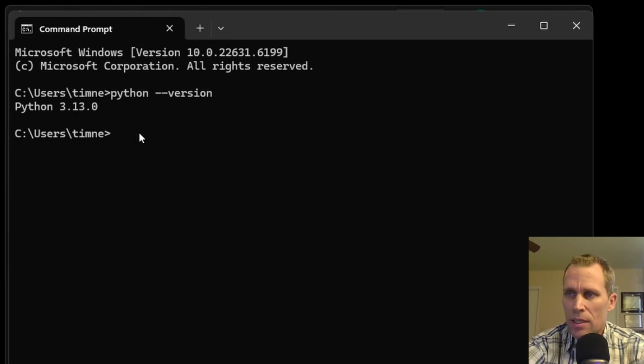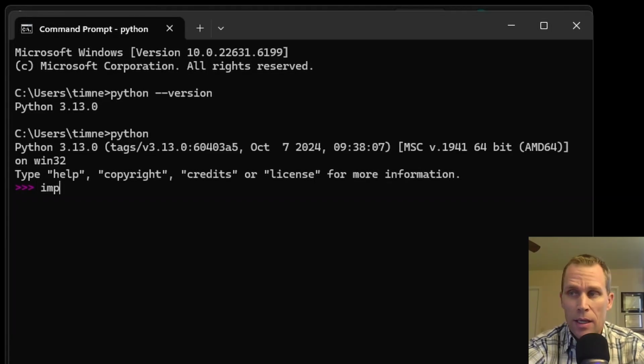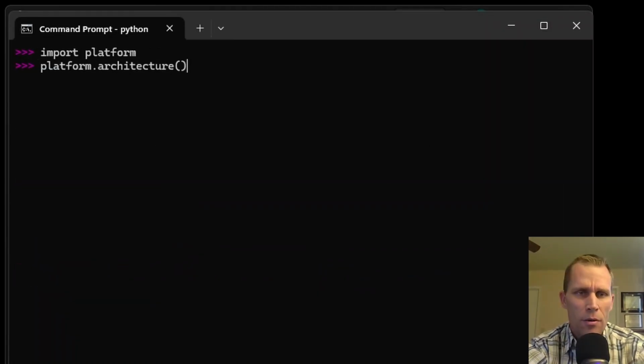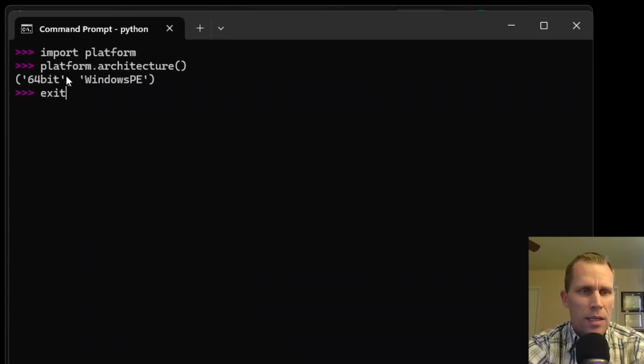And if I wanted to test the 64-bit or 32-bit, I'm going to just type python to enter the Python interpreter. I'm going to import platform, there we go, and then type in platform.architecture(), and then it tells me 64-bit right here. Okay, so I can exit out of that, and I can close my command prompt.